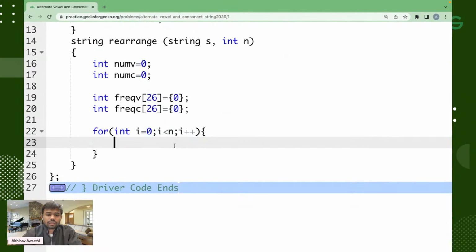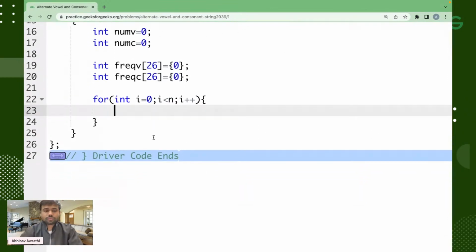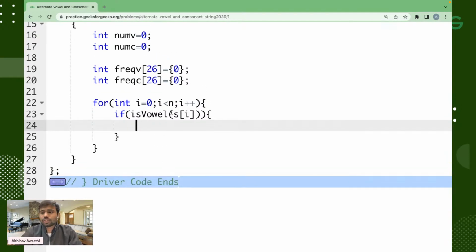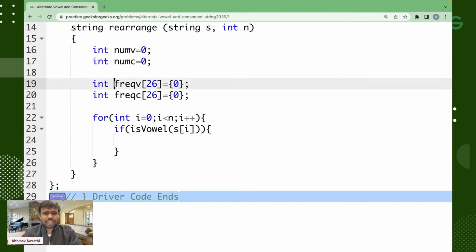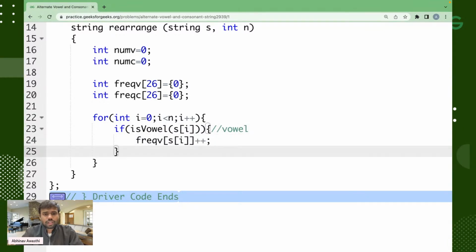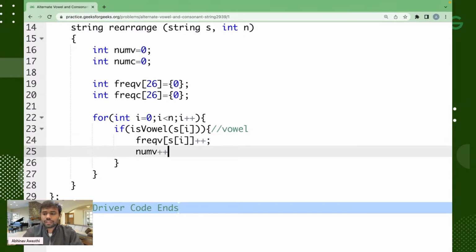If the current character is a vowel, just increase its frequency by one, and also increase the value of num v.